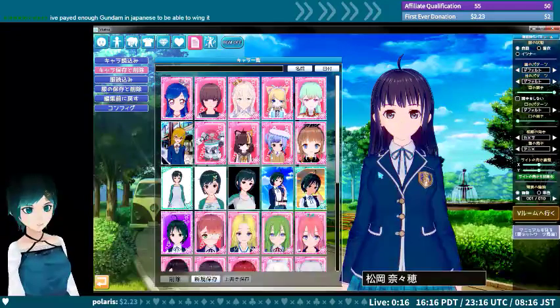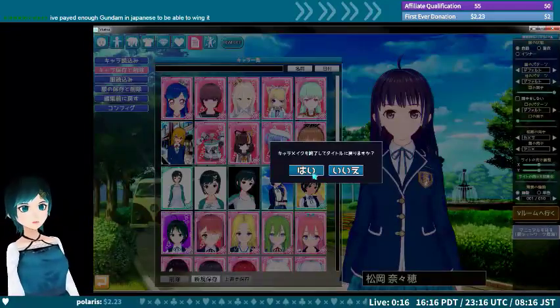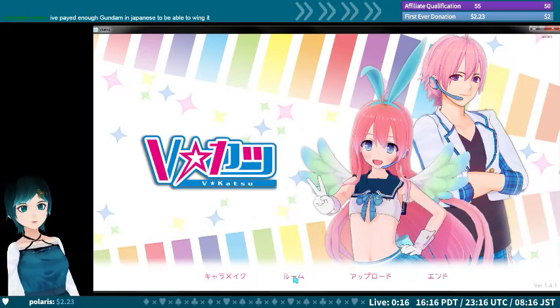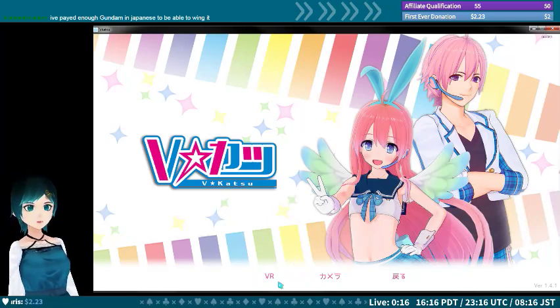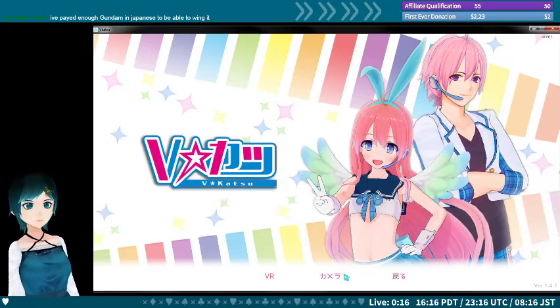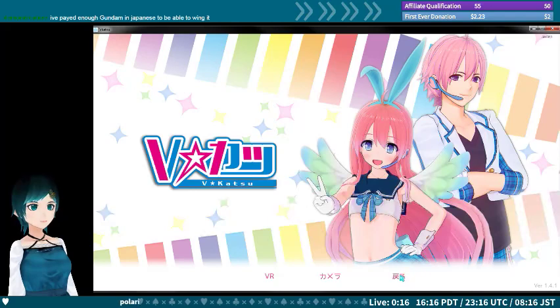Not really paying attention. And yeah, if you have Steam VR hardware, like an HTC Vive or something, you can go into a VR room here, and you can control your avatar straight up. There's also a webcam mode here as well, and that didn't really quite work.